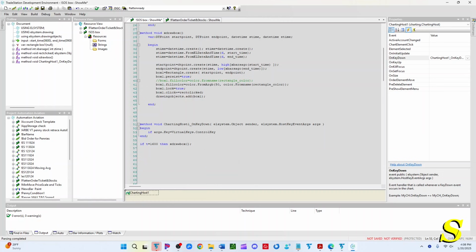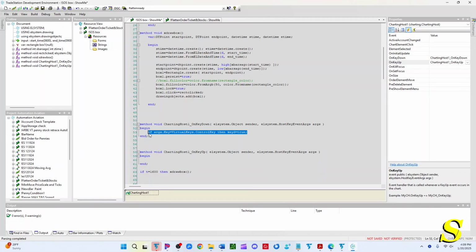If we press down on the control key, then I'm just going to have something called key down, key D is equal to true. Okay, so we just need to have one. So on key up, just going to turn it back off. So we're going to have this same thing and then paste it, and then key D is equal to false.